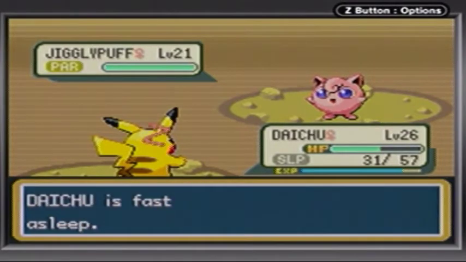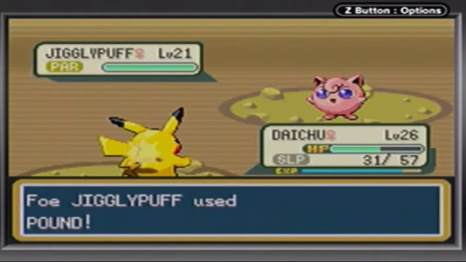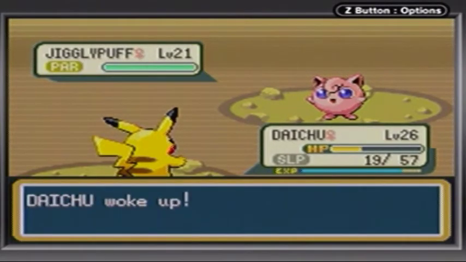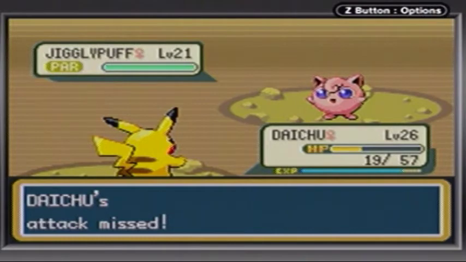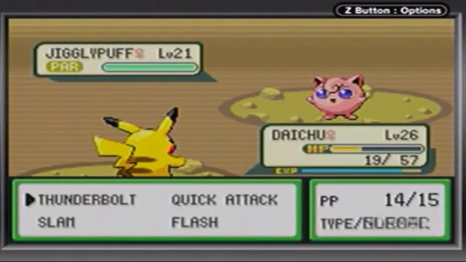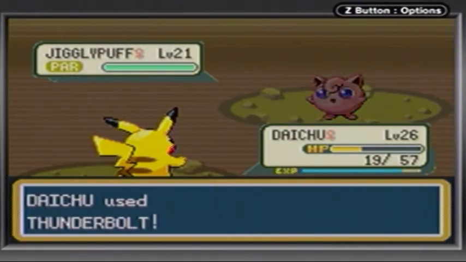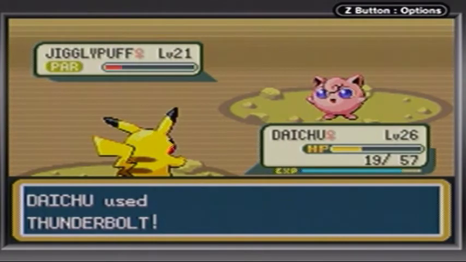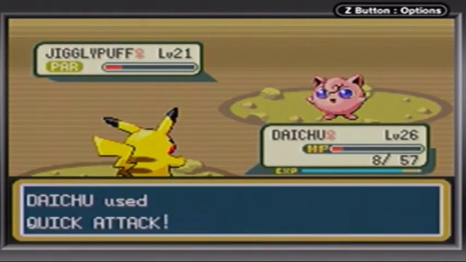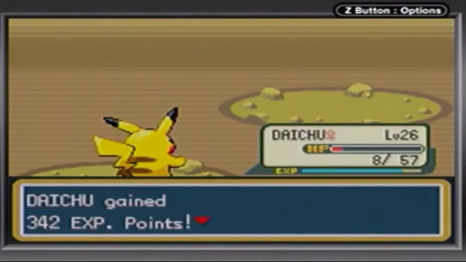Come on, Daichu, wake up! For Pete's sake, it's been four turns already! Slam? Yeah, there you go. That's how you miss. Yeah, way to go! Best turn ever. Okay, Thunderbolt. And come on, kill it. Do it, do it, do it, do aww. And Pound. Wow, you're just wailing on me now, aren't you, you little puffball? Nobody likes you. Why the hell are you in Brawl anymore? I don't know. Why, Jigglypuff, why?